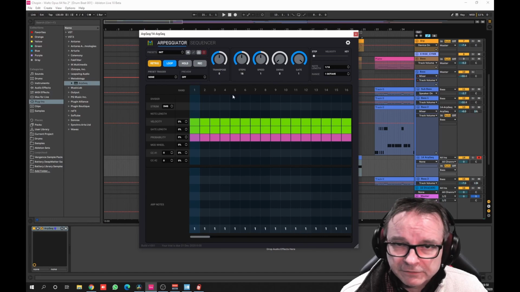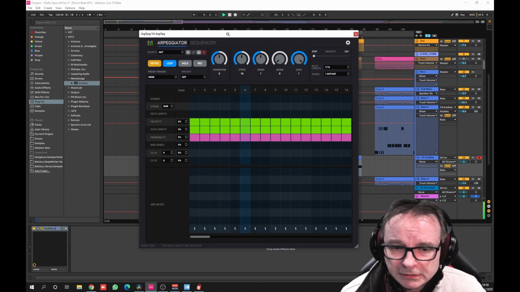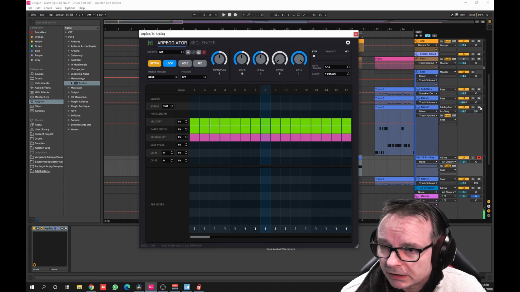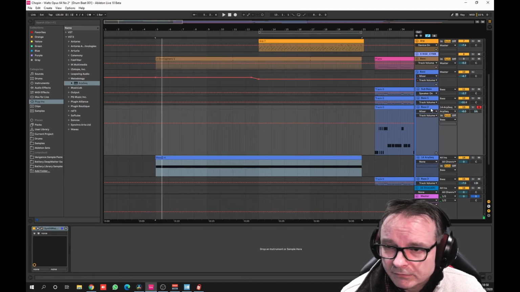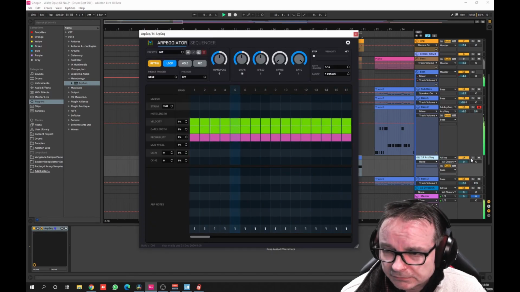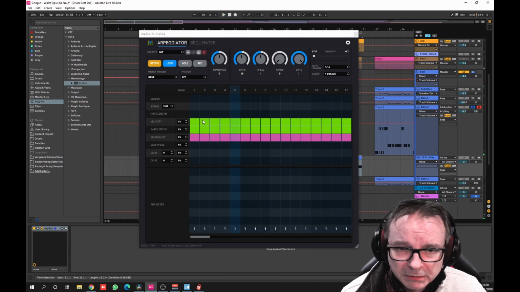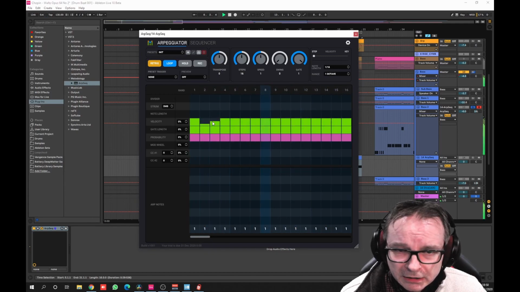But this will just create a fairly unimpressive pattern. Recording up here. Here we go. So what we want to do here is create a bit more of a rhythm. So I'm going to reduce the velocity of some of the notes.